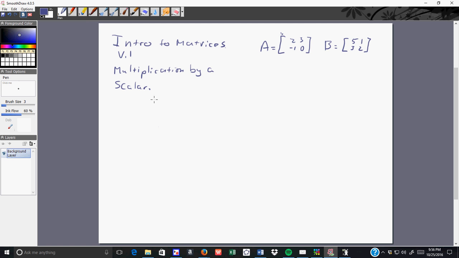So here's a topic I really enjoy. It's matrices, and there's a number of uses to matrices, but I'm just gonna get into what are matrices, and some of the things that you need to know. Matrices are described by their rows and columns.